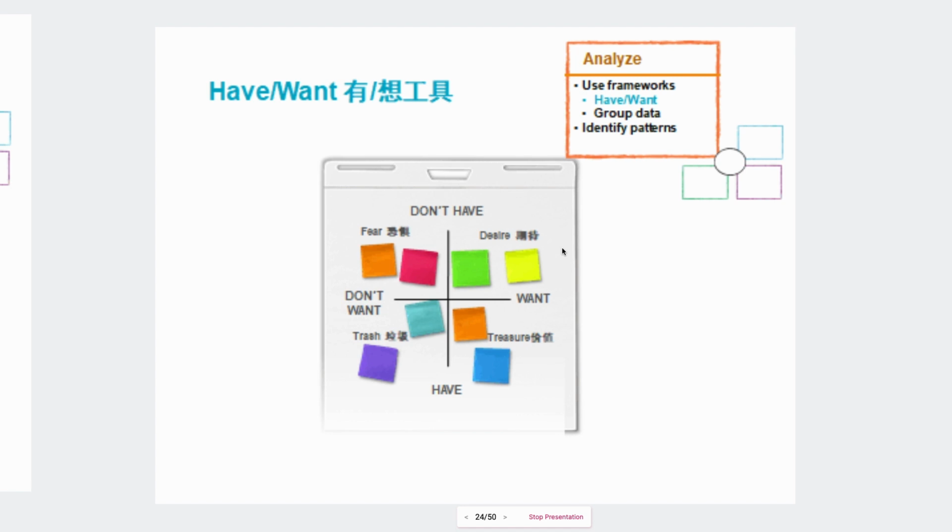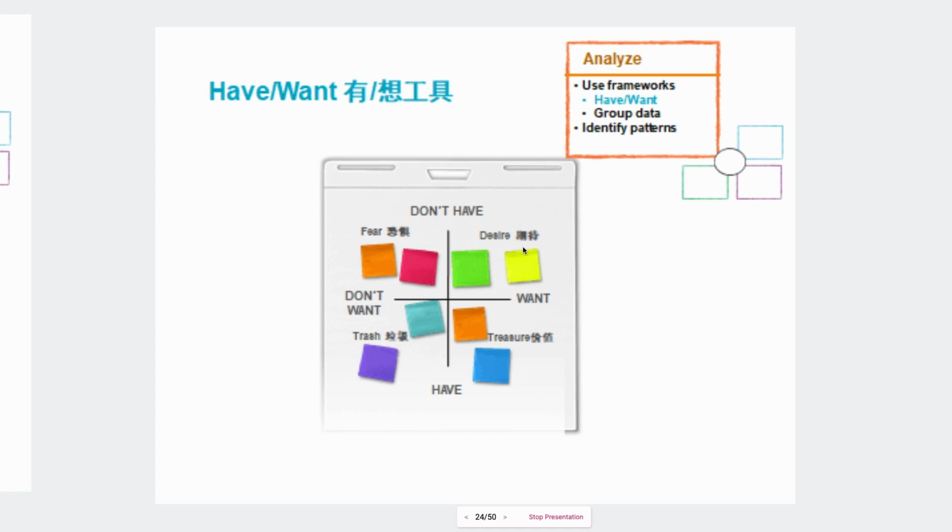You can see there is what the user has, what the user doesn't have right now, what the user wants, and what the user doesn't want. Actually, for this part, you can see what the user right now wants but doesn't have. That is the user's desire. So when we get information from this part, that is where we need to focus, because right now the user doesn't have it, but they want it.